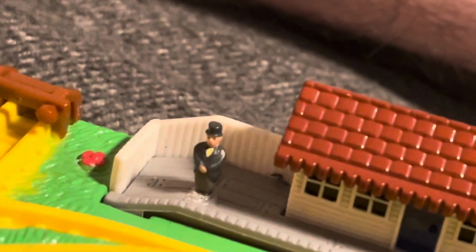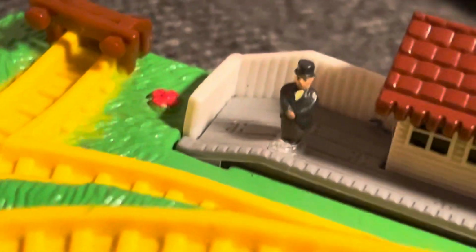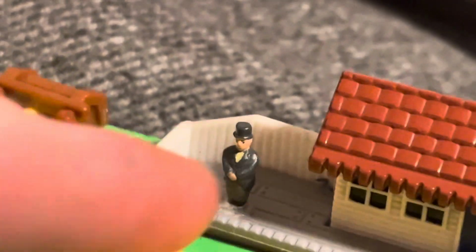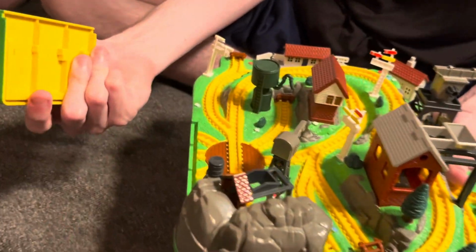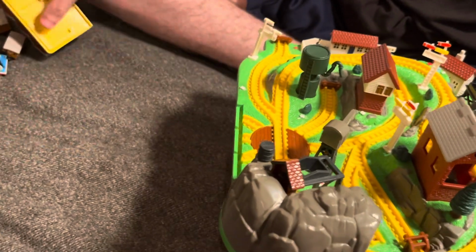Hold on. I do wish that they could have made different figures and had them come off. I also bought the Brum. So small. We also got the Brum and the Runaway Train set not too long ago, so expect a review on that. And again, the sheds come off, and these are another part that gets lost.